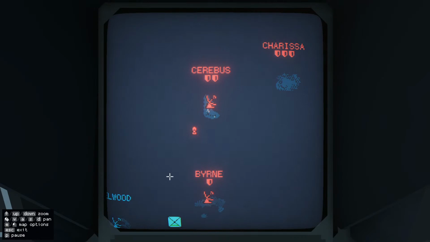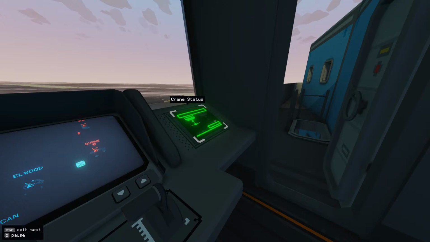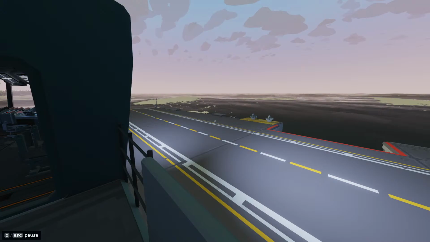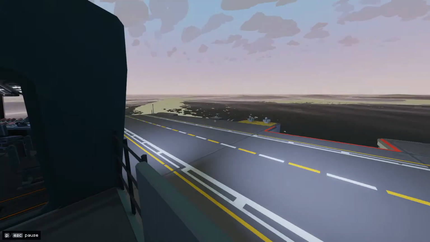It looks like Cerebus is more heavily protected, and Carissa is even worse. Alright. Okay, so this crane is bringing up the plane, bringing up the drone, I think. That's a hostile surface vessel, another carrier. Oh!